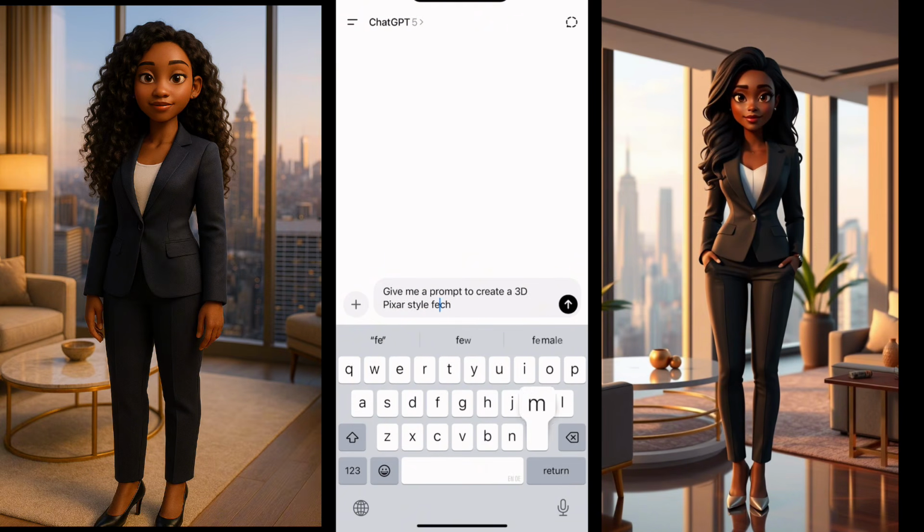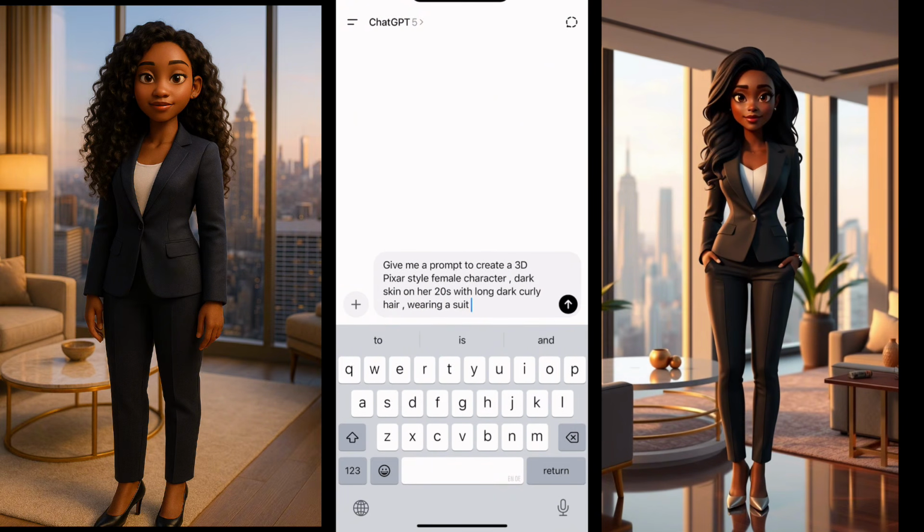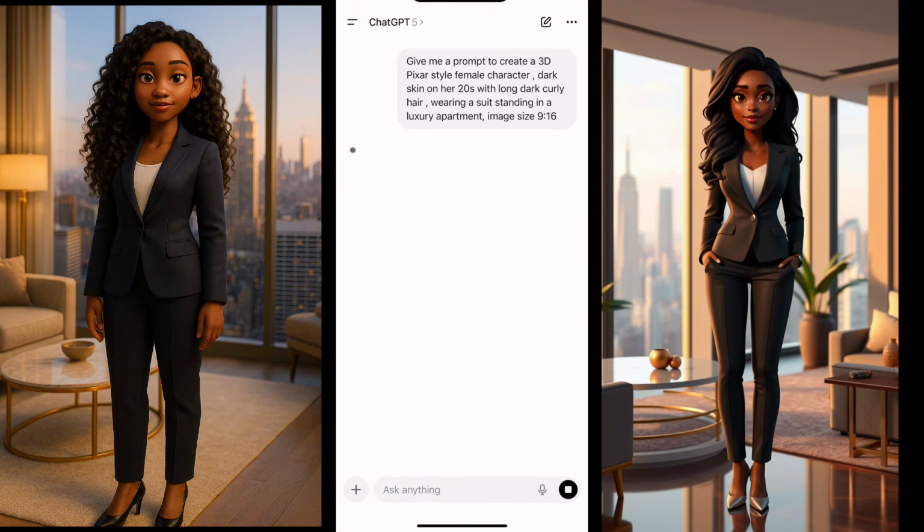Okay, let's use the female character, dark skin, in her 20s. All right, so this is it. Standing in a luxe apartment. So I'll click here and generate that.